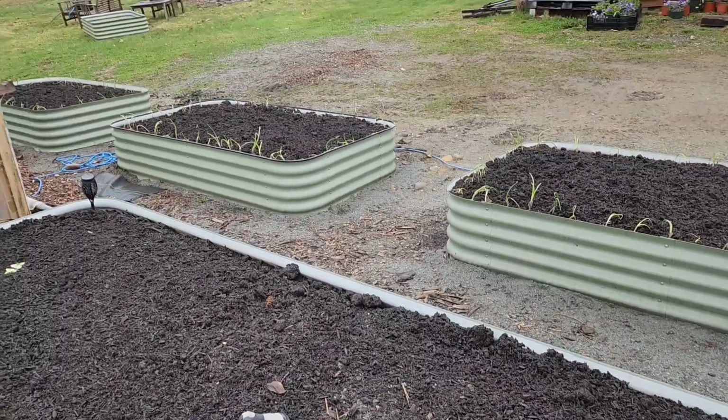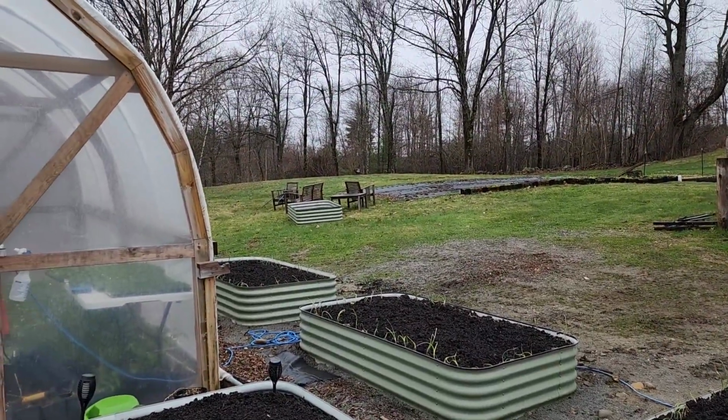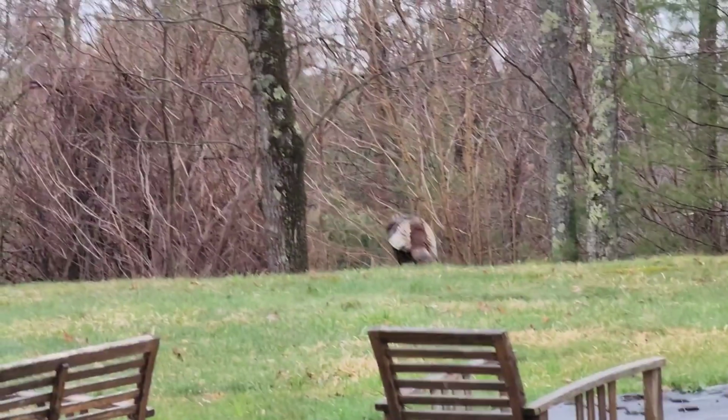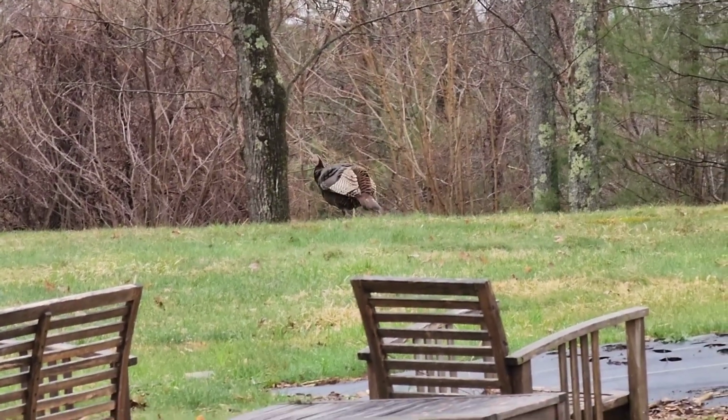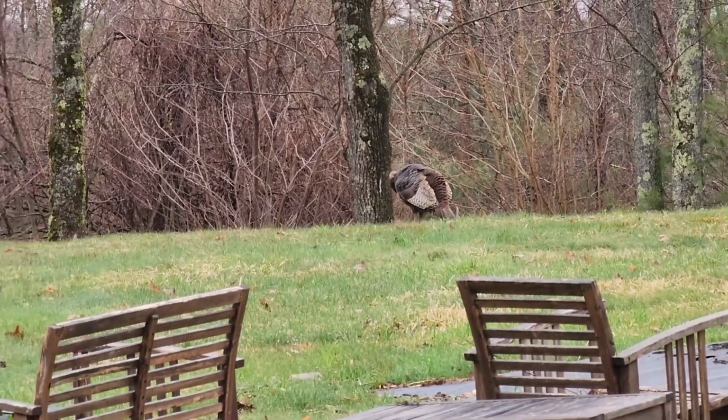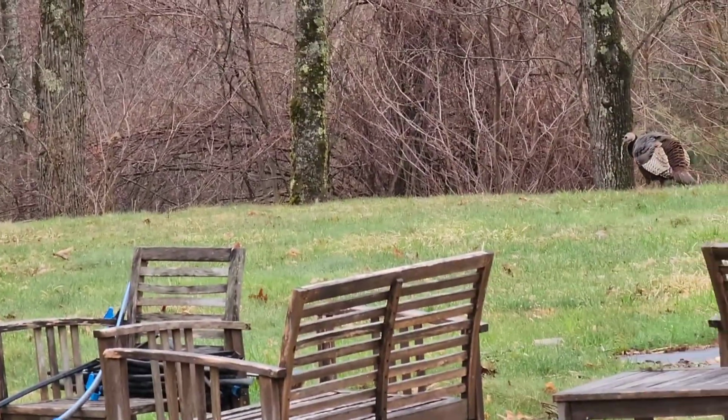I'm gonna get to work and hopefully not get chased by this monster turkey. We have about 20, it's usually in the yard, so thankfully he's headed that way. I will update you guys in a little bit.